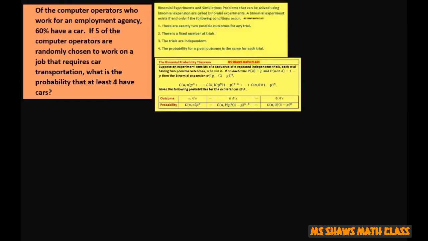So basically, this one is not exactly a binomial experiment because the trials aren't independent. But because we have such a large sample or a large number of computer operators, the probability of choosing each of the five is close enough to 0.6 that we can use the probability theorem to obtain a good approximation.